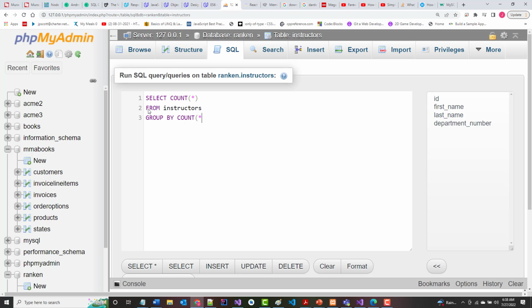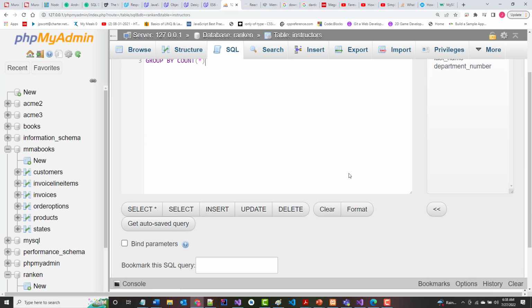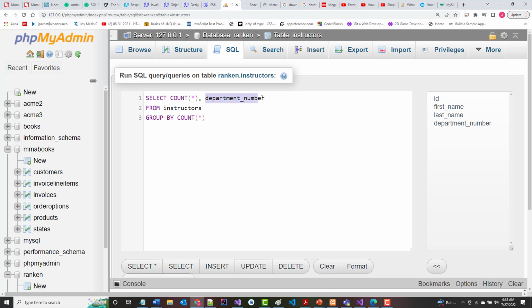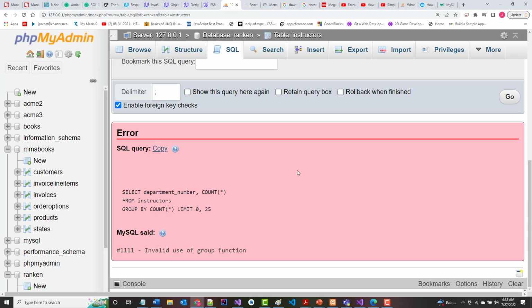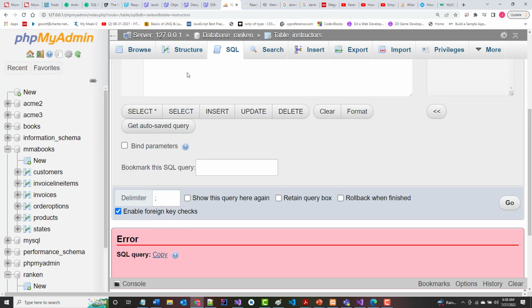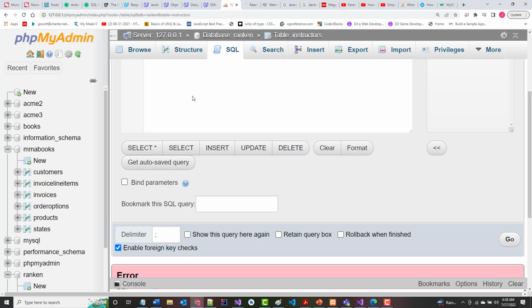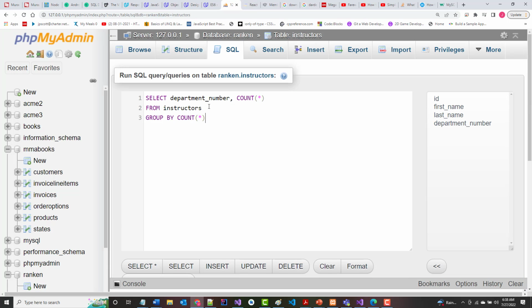So select count star, and let's also select the department number. You've already seen this one. In fact, let's put the department number first. It'll just look a little bit nicer. Now, what doesn't it like? Invalid use of group function. We'll get it. Select department number, count star from instructors.